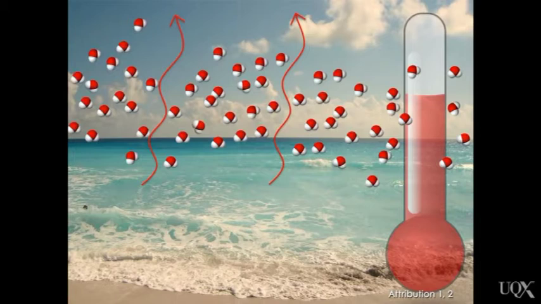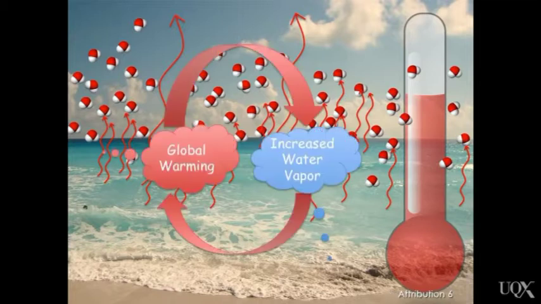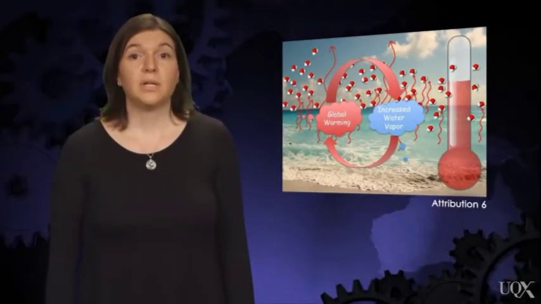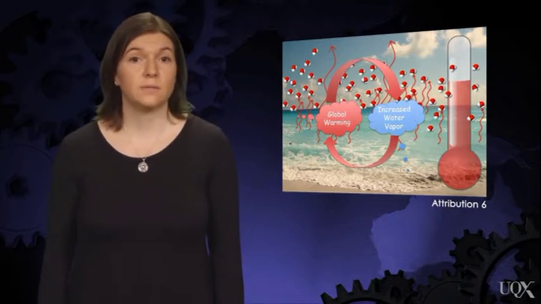This allows even more water to evaporate into the atmosphere, causing an even further warming due to a stronger greenhouse effect. This is an amplifying feedback, a self-reinforcing loop. In fact, this feedback is the most important of many fascinating feedbacks in our climate system. It takes a small warming, amplifies it, and makes it a big warming. Water vapor feedback plays a big part in making the Earth's climate sensitive to small changes.